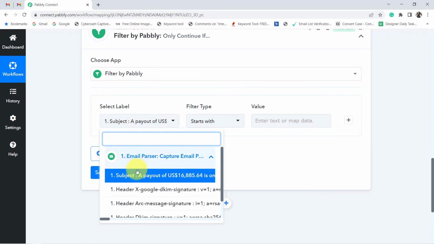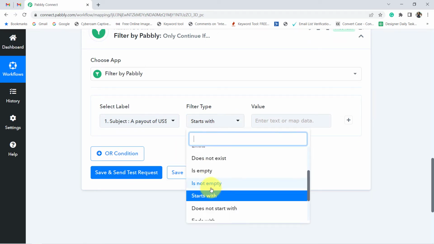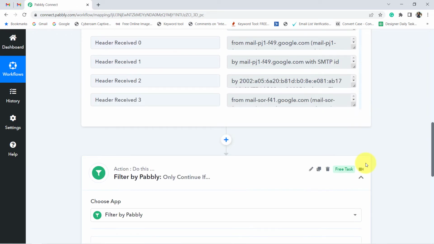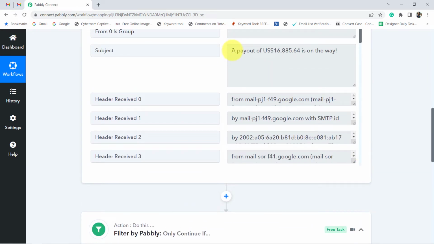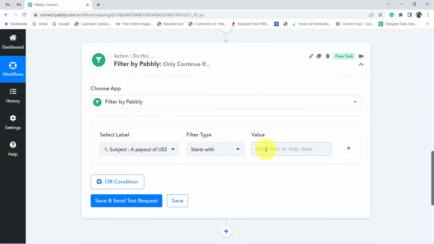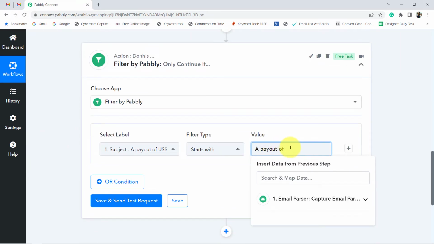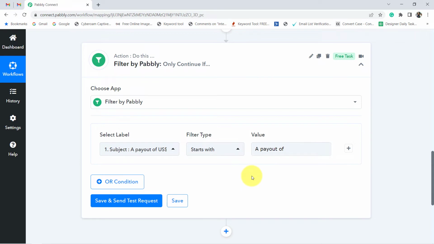Whenever the subject line starts with what? It starts with a payout of. I cannot take this value because this will vary, since the amount may be different every time. So whenever the subject line starts with a payout, you need to be careful here with the words. You need to copy and paste the exact value, otherwise your condition will be false every time.